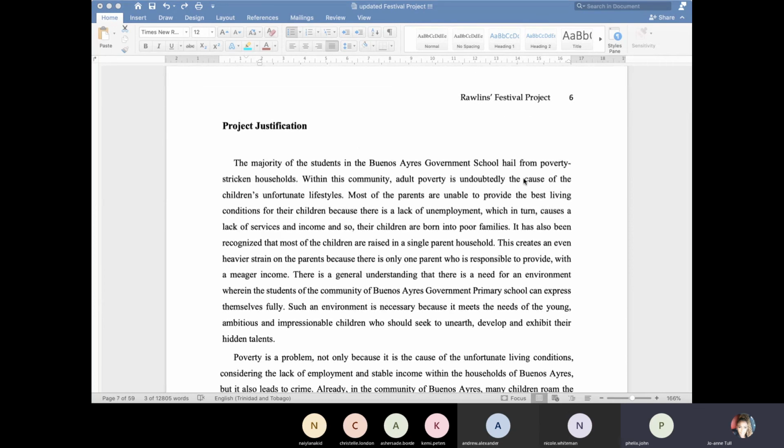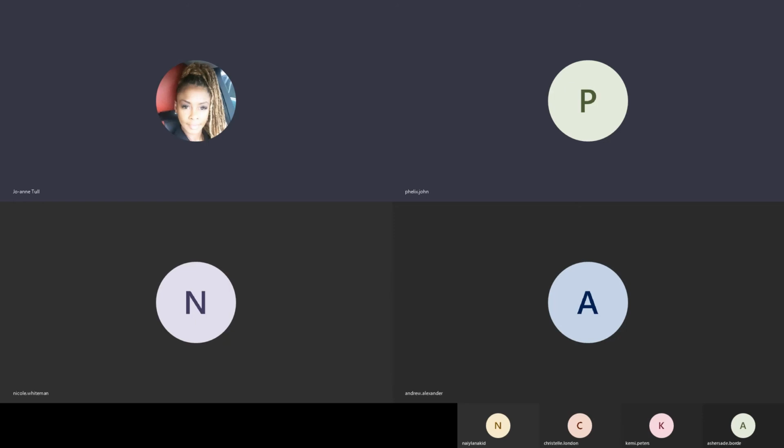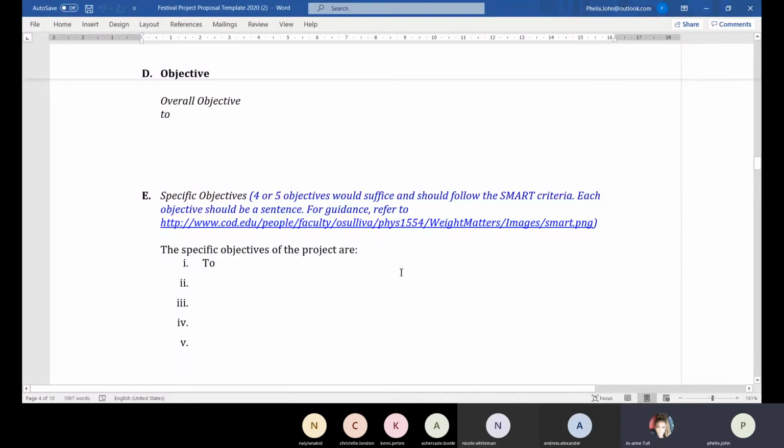So I'm going to unshare here and I will ask Felix to reshare again with us, please, the festival project template. And I want to deal with one other thing before we go.